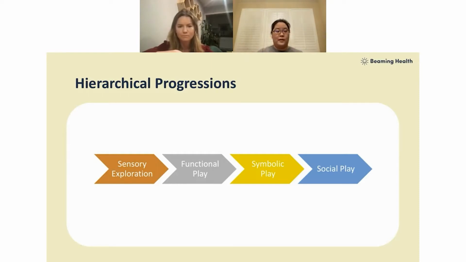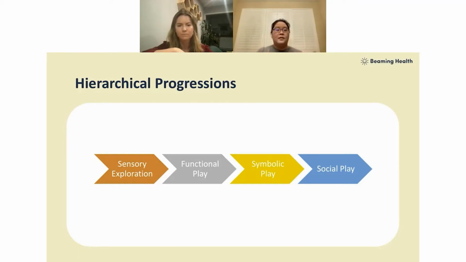One of the reasons why us psychologists go on and on about play so much is this is actually the way that children learn theory of mind. Theory of mind is that understanding of how others think and that they have different thoughts, feelings, and experiences than you. So when you see your parent or another adult doing something, you take on that persona and you try it on, just like you try on a costume. You're seeing things through their eyes and you're understanding how all those things fit together. And that's where that social piece comes from.